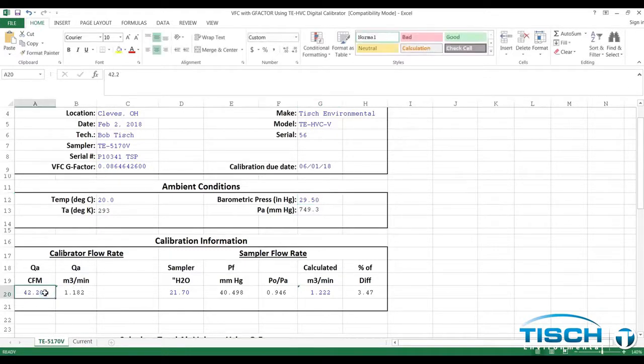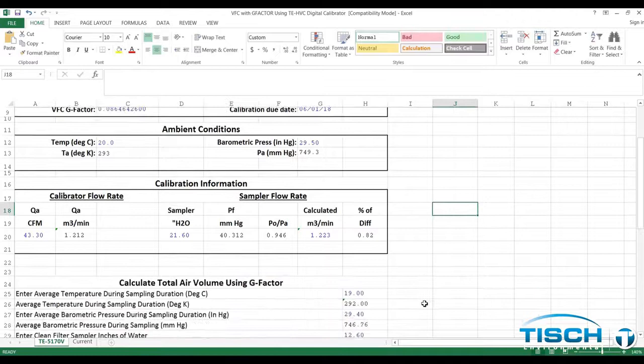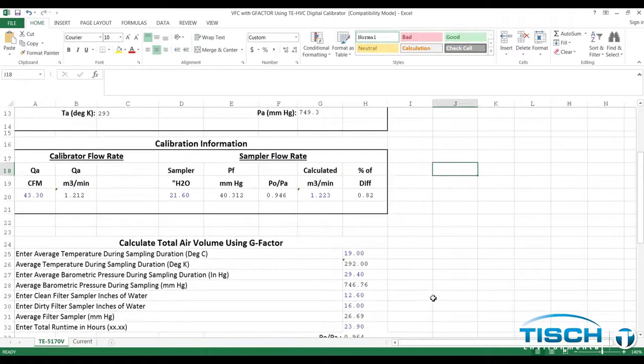Scroll down to calibration information and enter the Q ambient CFM, then enter the sampler inches of water from the manometer. In our example, the cubic meters a minute is 1.223 and our percent of difference is 0.82, which is a good calibration. Anything plus or minus 4% of difference is a bad calibration.